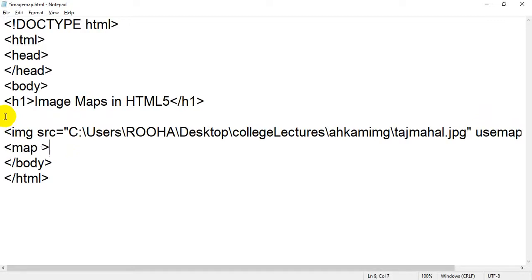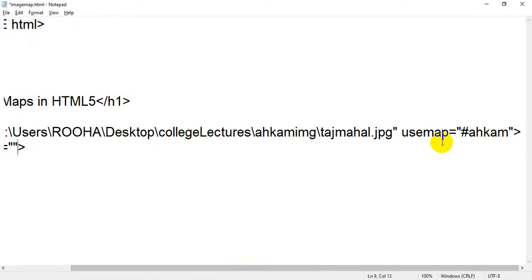okay, closing map tag, and you have to use one attribute called name equals to enter. Now you have to write the same value which you have written inside usemap, means this value. Just leave the hash symbol and copy the whole thing, this one.